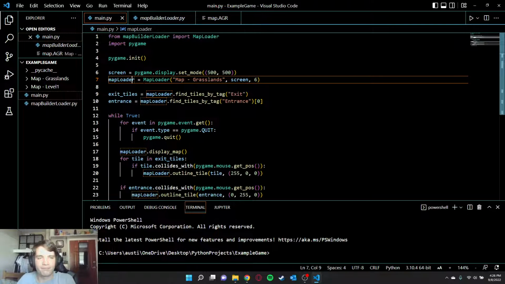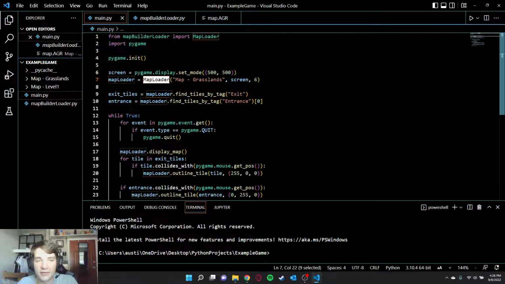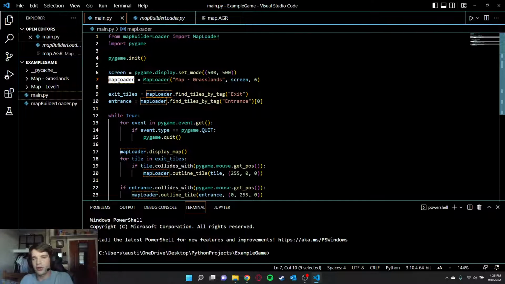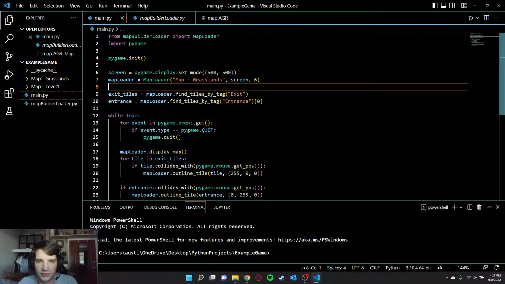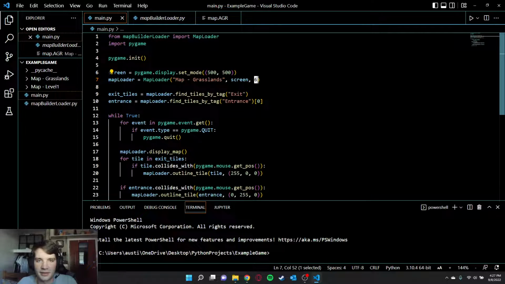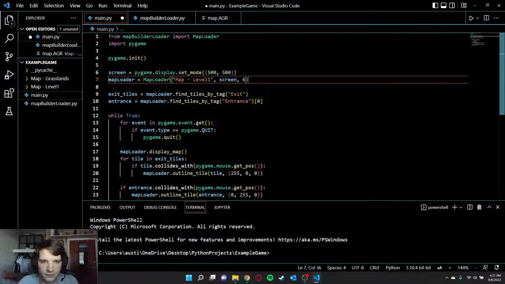And then you have to create a class called MapLoader. So we're calling the MapLoader class, and I've gone ahead and named it MapLoader. And it requires 3 arguments. It's going to take the folder that you want to pass through, your map, what the screen is called, so I've named it screen, pass the screen variable through, and scale. Now by default this is 1, I'm going to use 6. Okay, now the map I want to pass through is actually called level 1.